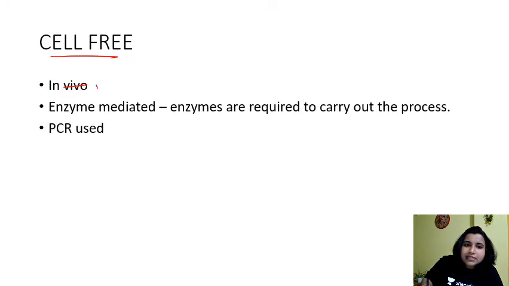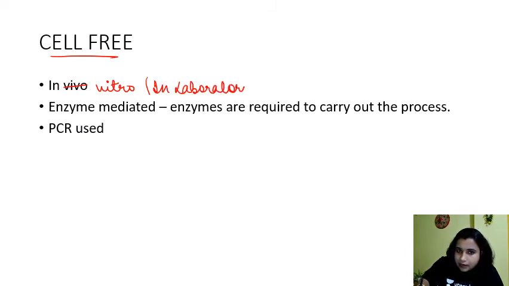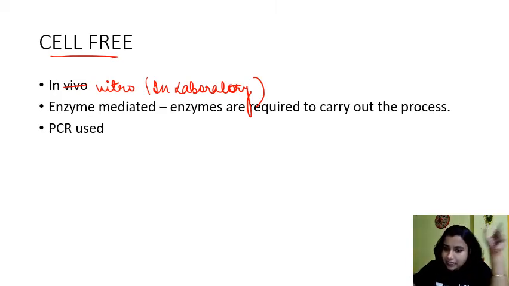Now coming to cell free. Cell free is basically in vitro. In vitro means in the lab, in the laboratory. It is not done inside the living organism. It is something outside the cell. It is not cell mediated, right? So in vitro means it is taking place inside the lab.